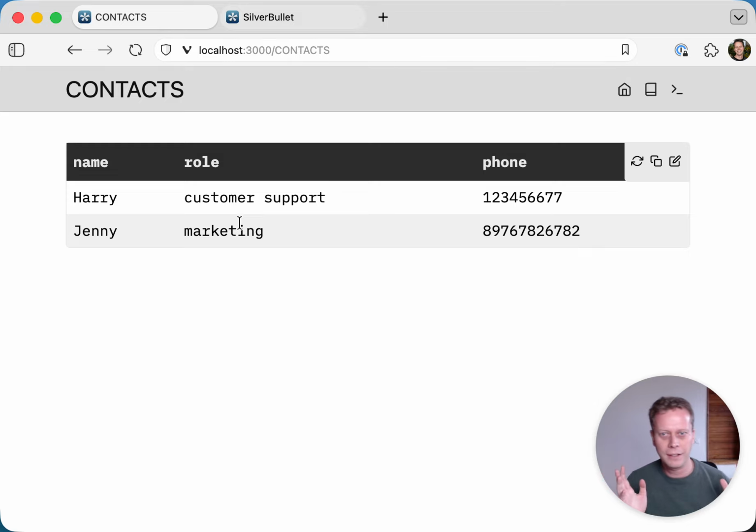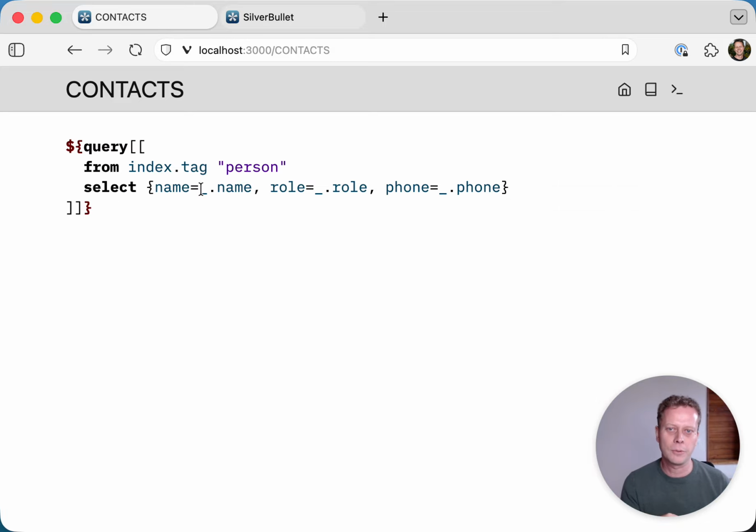Like you can create a customer support department section in my contacts list, which just filters down this list to just, I don't know, customer support, people with the customer support role, right? Like the possibilities are endless here, as you can probably imagine. One tweak I would like to make here is that although this table looks very nice, I cannot actually use it for navigation. I want to be able to go to Jenny and Harry, right? So that's a tweak I'm going to make.